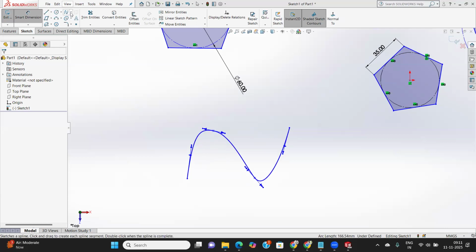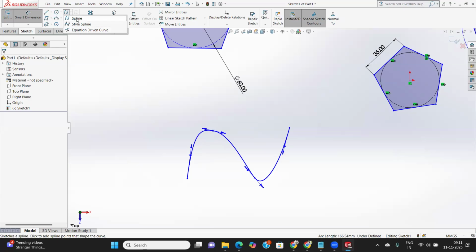And in this part, we have spline and style spline also available. We have three options: an equation driven curve is also available. The equation driven curve is at an advanced level, so we don't talk about this portion. We will talk about it later.